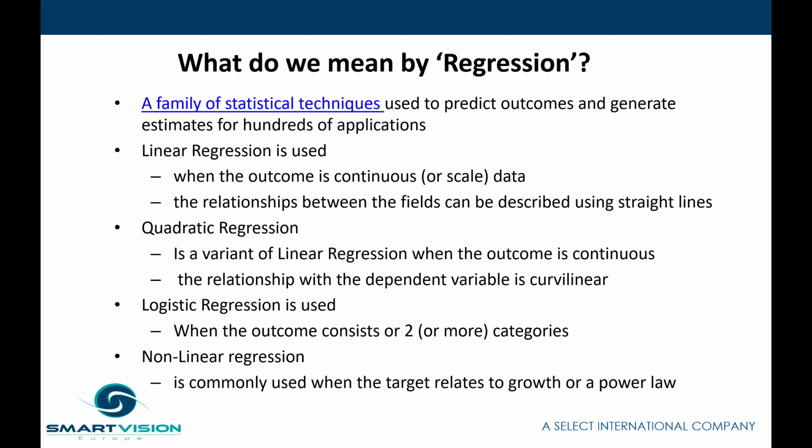And nonlinear regression, well, nonlinear regression is usually used in its strict sense when the target relates to something like growth or power law. So, for example, it's used in things like disease outbreaks. It would be used in things like the COVID epidemic, which is a very particular distribution. It's not linear. The growth of COVID outbreaks isn't linear. You know, as we've all seen those famous curves that relate to growth. It's also used with power laws, where the increase in a target doubles, let's say, every 24 hours or something like that. So it's a very particular case.